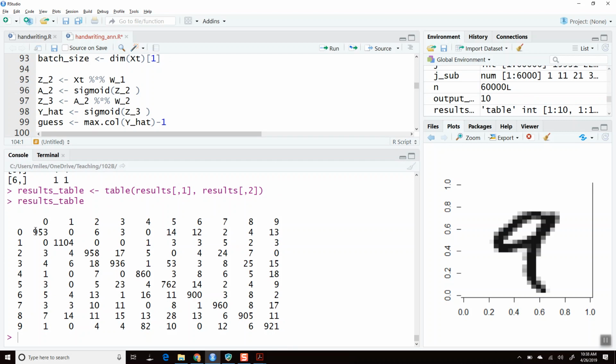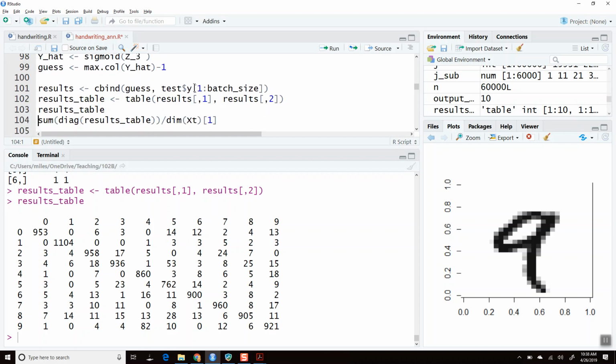So when it was 0, it got 0 953 times, and I'm not sure which way it goes, but it either guessed the number 2 when it was 0 6 times, or it guessed the number 5 when it was 0 14 times, or it was a 5 and it guessed 0 14 times. Something like that.